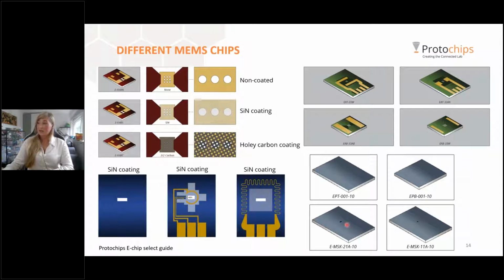Lastly, we also have a couple of things like blank chips. So these are really nice for people that are practicing for the first time putting the holder together and don't want to use any of the expensive chips. Or if you want to see if your holder is leak tight without using any of the chips, to see if there's any leaks in your holder due to maybe dust or other things that have come onto your O-ring. And the last are the masking chips that I will also tell you a little bit more about later.